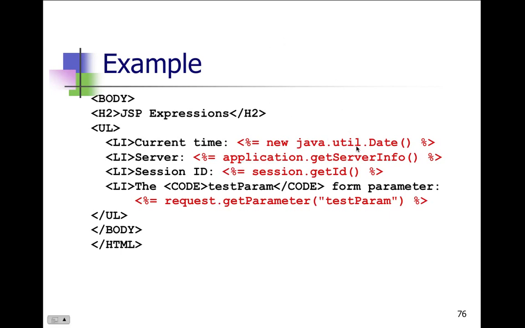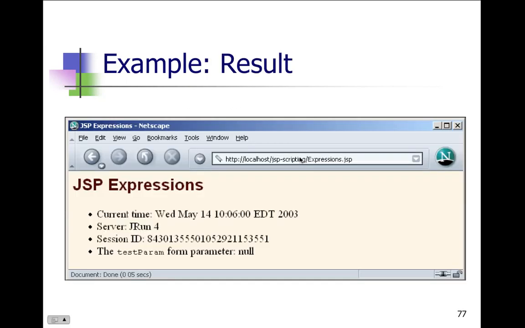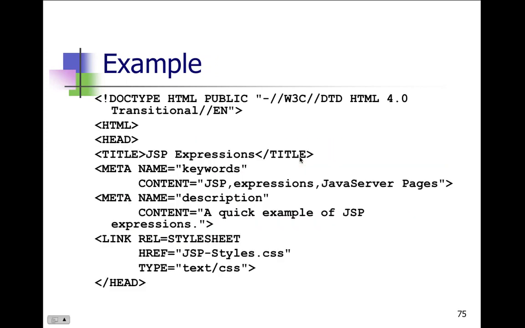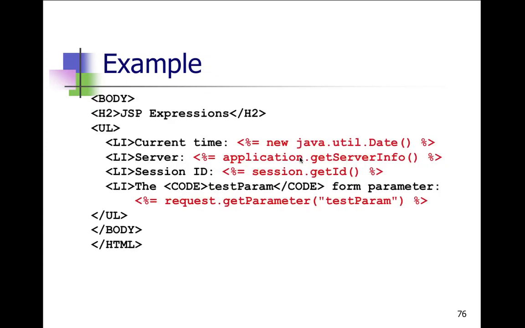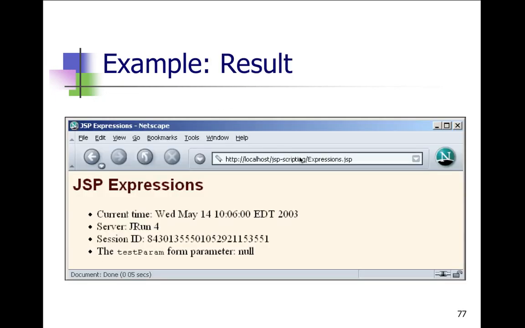And look at that. We're using Java util date. So we're using the Java programming language in a JSP page, which comes in handy if you know Java. So session, get ID, set ID, all the different parameters that can be run. And here's the results of this page, and this is what the page started out with from an HTML perspective and from the JSP code that's put in there. And the page looks like this.